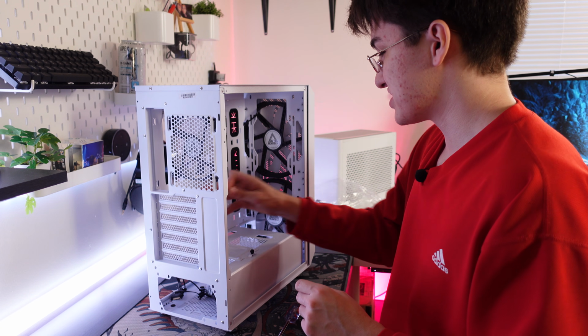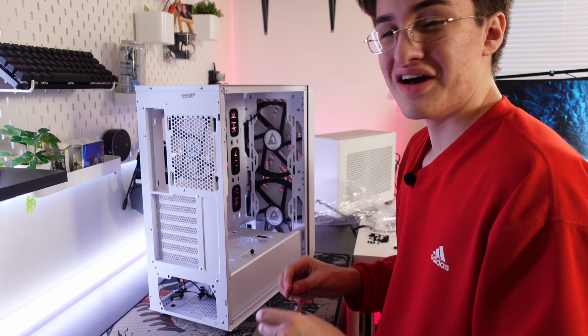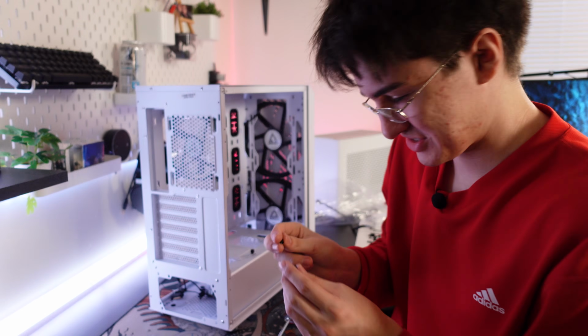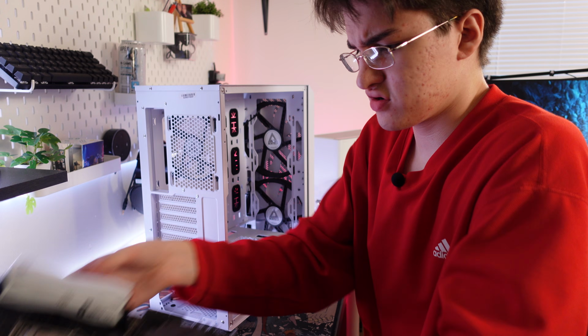Funny thing about this case, the standoffs that are in the case already are all silver, and then the ones that come like extra you have to install are black. So I don't know, I just thought that was kind of funny. Okay, the standoffs are all installed.